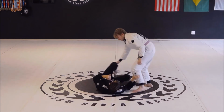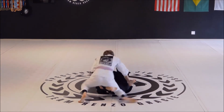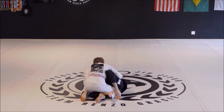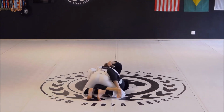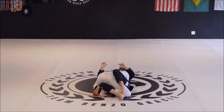Let's spin this around here. So let's say I'm standing up, I'm passing, and I choose to drop down into the half guard. I beat the frames, I beat the leg frames first. My partner is gonna be trying to frame and push me off. So I'm gonna start to disconnect, drive, and get my underhook. I start to flatten him out, collect the cross face, heavy on the chin. I wanna make him turn and not look at me. If I can do that, guys, this is gonna be a very strong passing position.